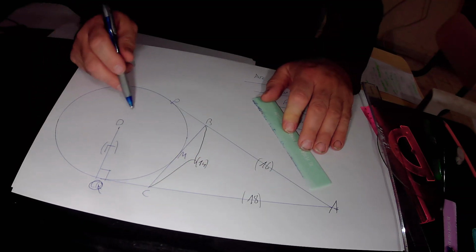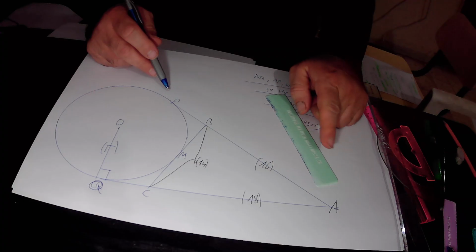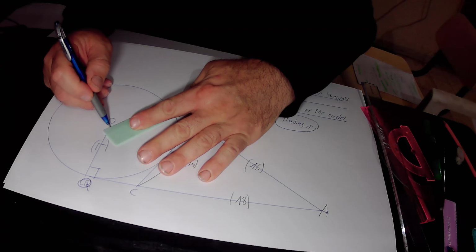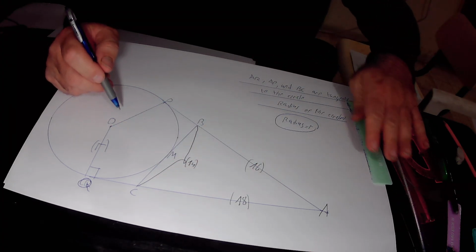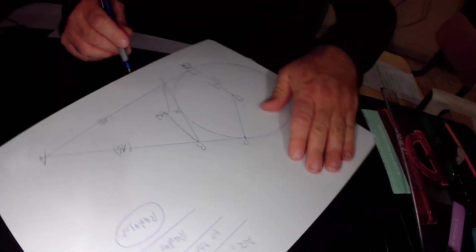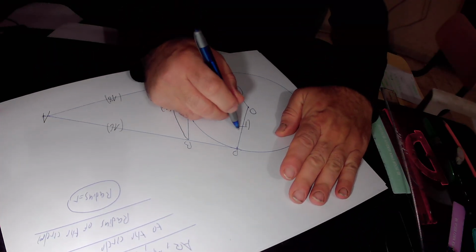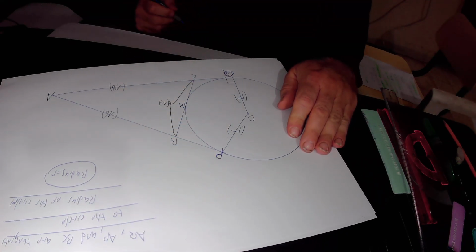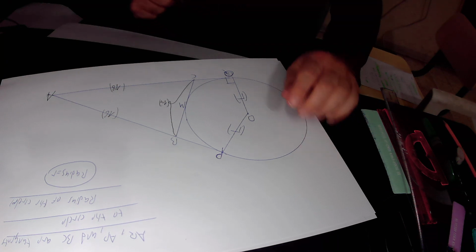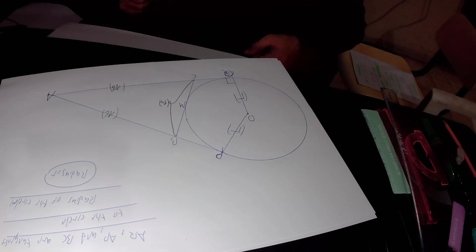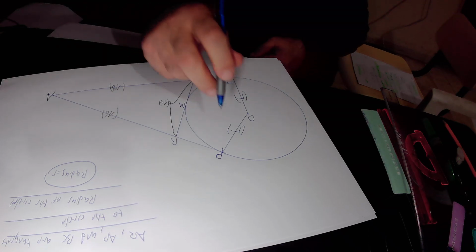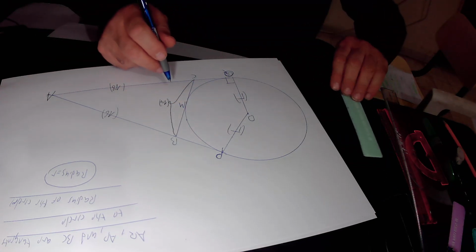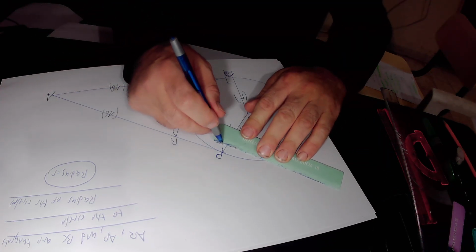Likewise, we will join points O and P together by a straight line. Point P is the point of tangency of tangent AP with this circle. So OP is the radius of this circle, equal to R. The radius OP, equal to R, is drawn to point P, that is the point of tangency of tangent AP with this circle. Whenever you have a radius that is drawn to the point of tangency, then tangent AP will be perpendicular to the radius PO. If AP is perpendicular to PO, it means that this angle equals 90 degrees, according to the same rule, rule 1.